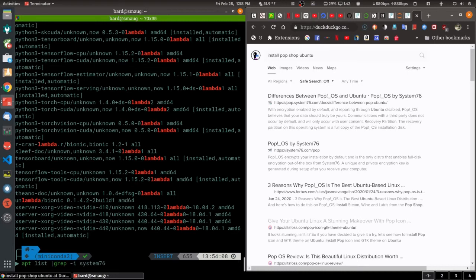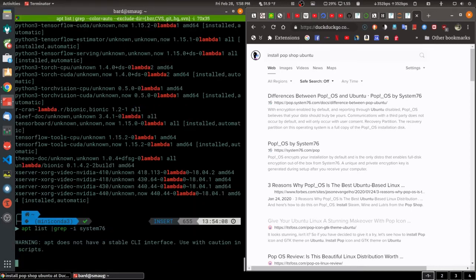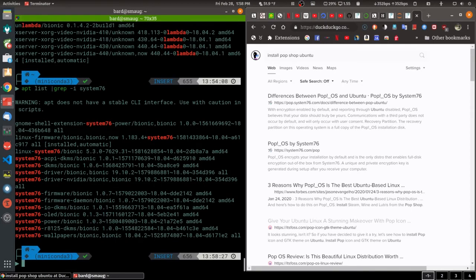I'm not finding it here. Once you install this, you can just do an apt-cache search for pop.